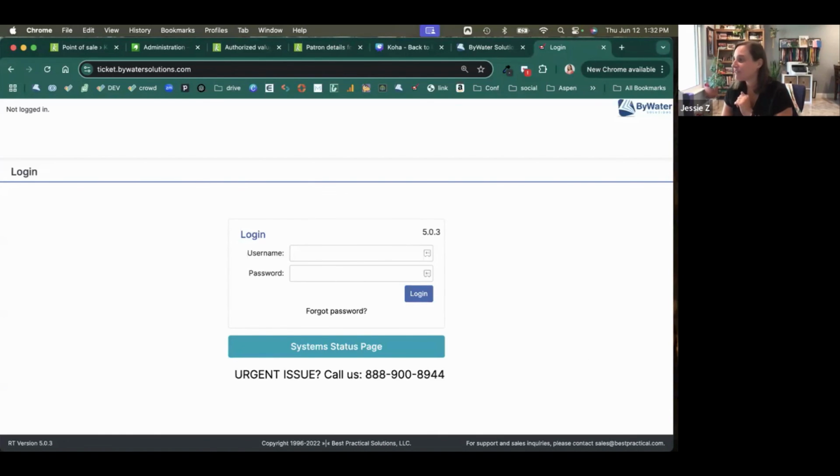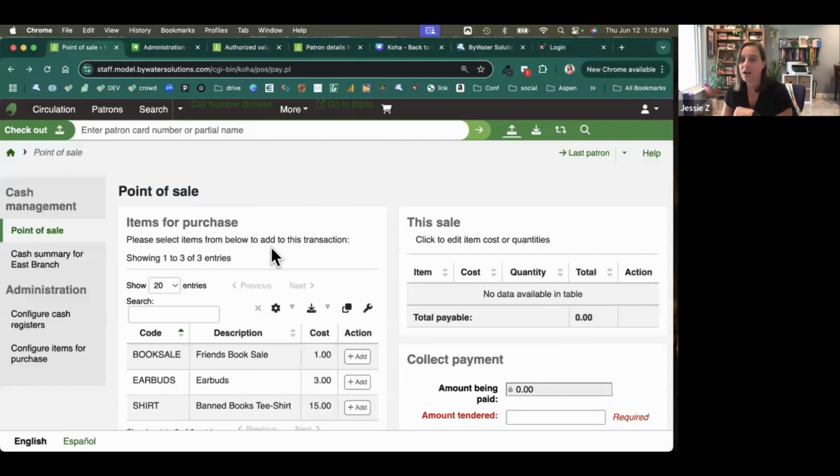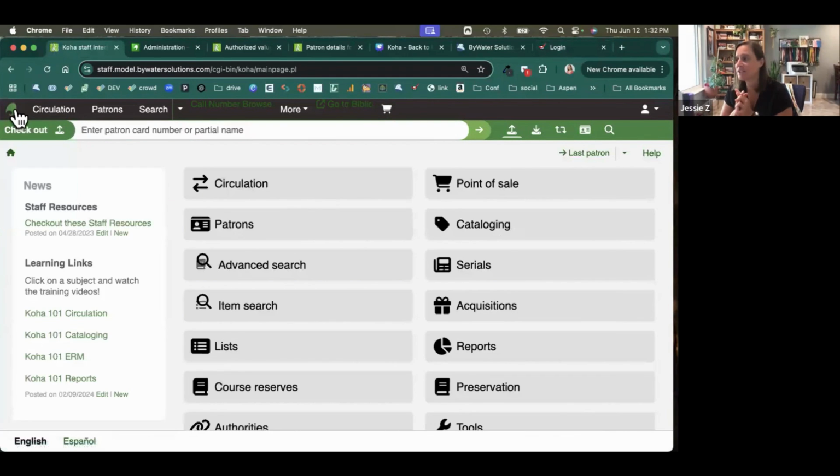And Janice, what version is this? The Koha version that I was showing, we are on 2411, which is almost the most recent. The newest version of Koha just came out 2 weeks ago, and that's 2505. But we won't be upgrading our partners until September to 2505. So this is still 2411.